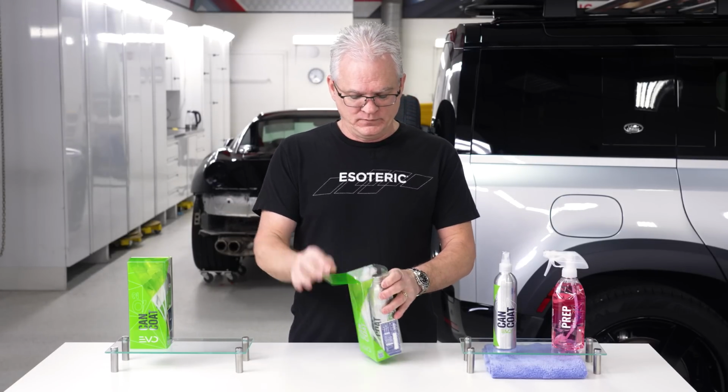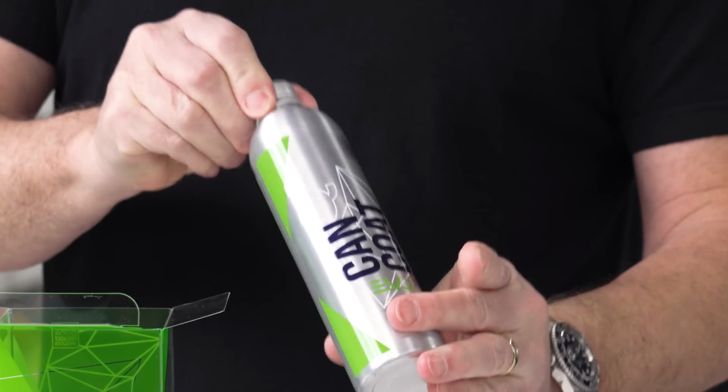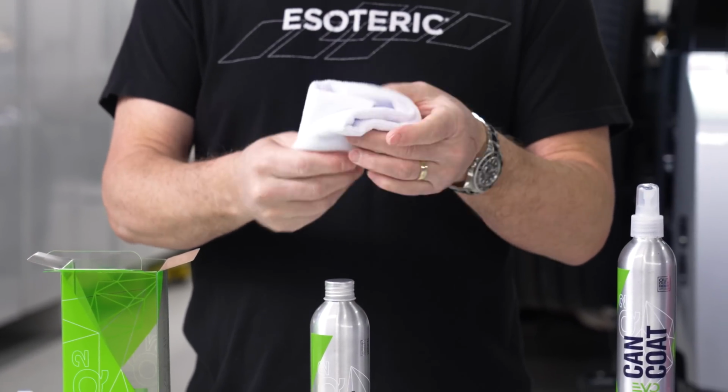Okay, let's take a quick look to see what's in the box when you get your CanCoat EVO. Okay, you get 3 spray heads. You get the bottle of coating itself, and you get an application towel, instructions, and all that fun stuff.